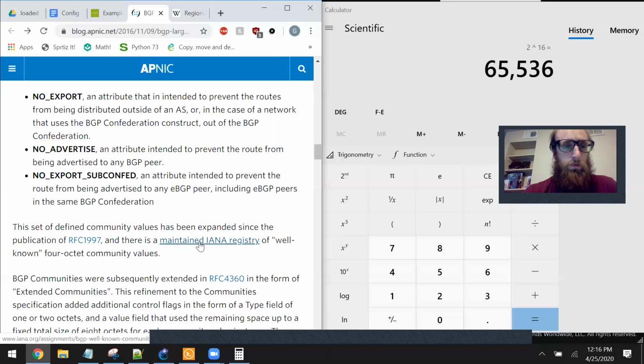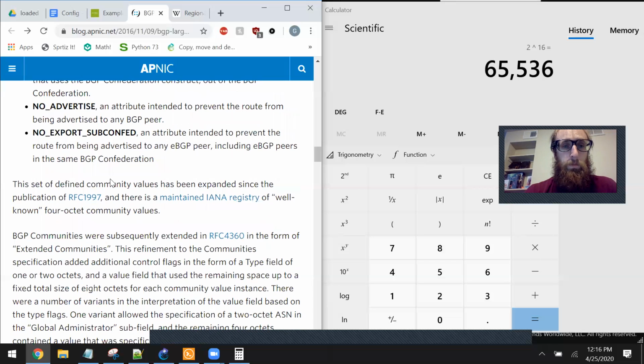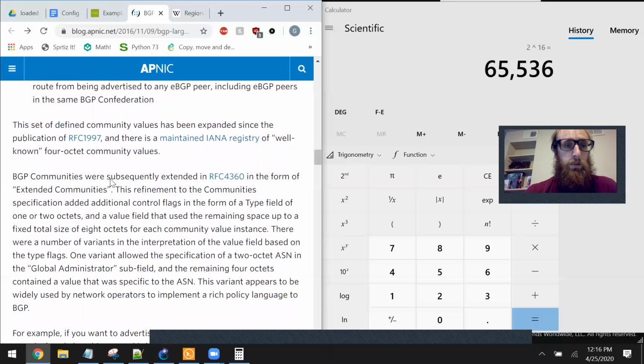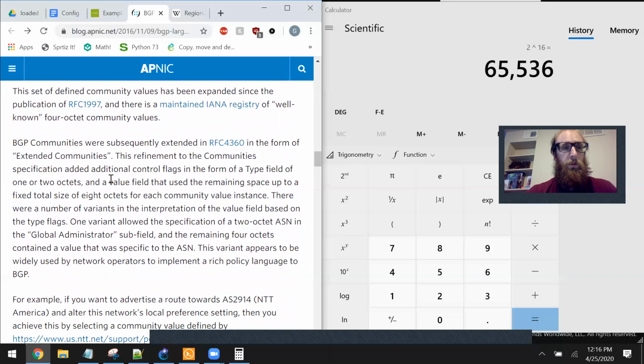No export subconfed, an attribute intended to prevent the route from being advertised to any eBGP peer, including eBGP peers in the same BGP Confederation. This set of defined community values has been expanded since the publication of RFC 1997, and there is a maintained IANA registry of well-known 4 octet community values.